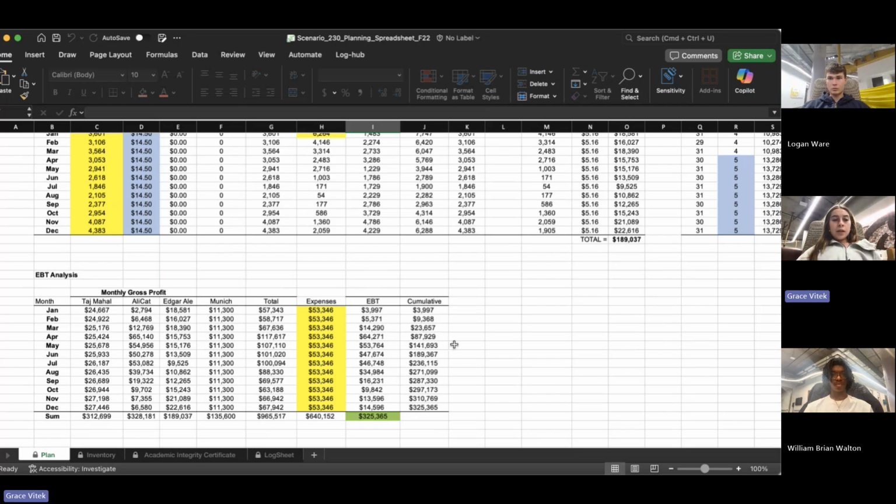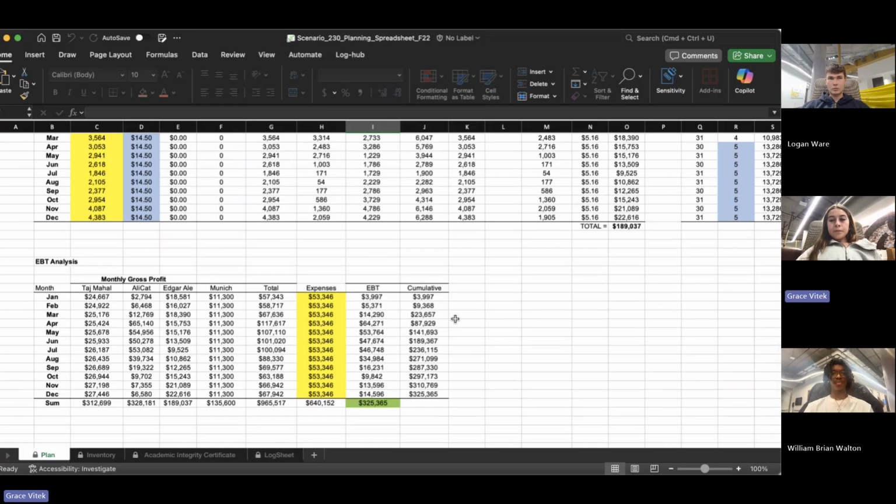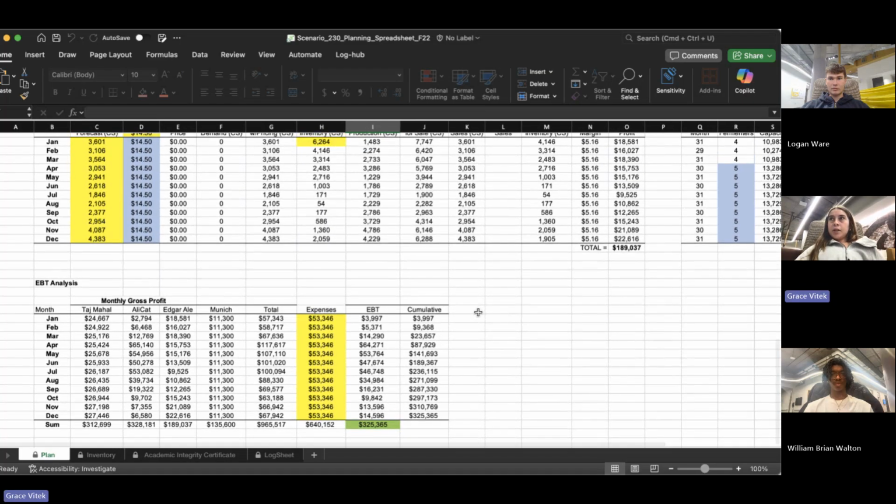And I'm also going to talk about positions. So we noticed that what works best for us is what we've been doing. So I will be managing the work center queue and also changing the prices. And then Logan's going to be looking at his spreadsheet and the sales to tell William when to put in the orders and also when to pay off the loans. And yeah, that's our team meeting.